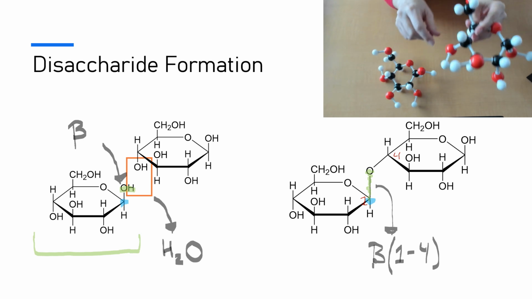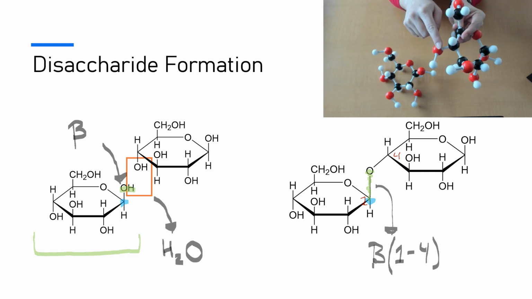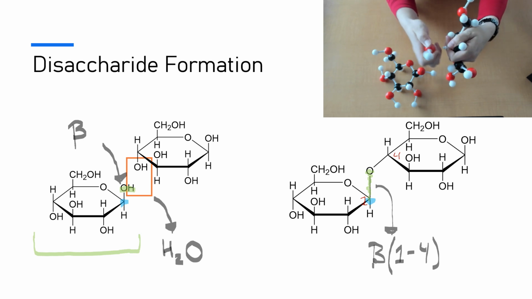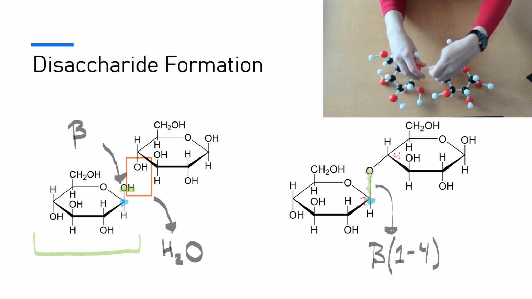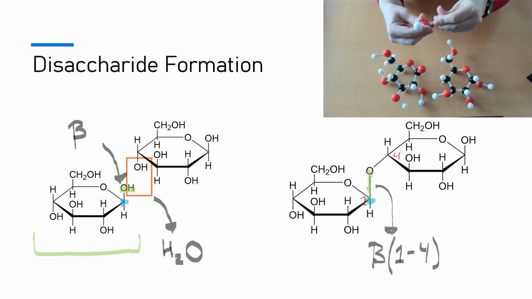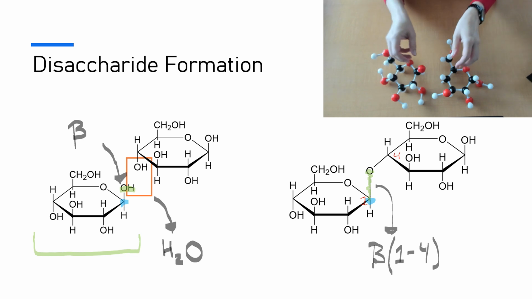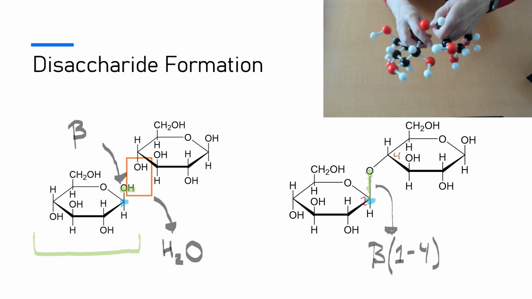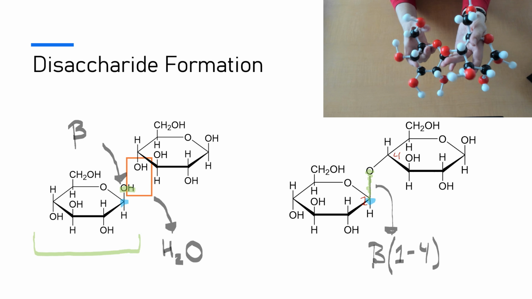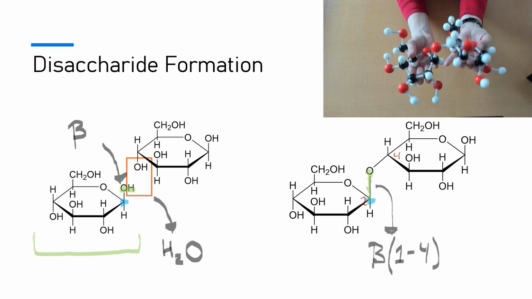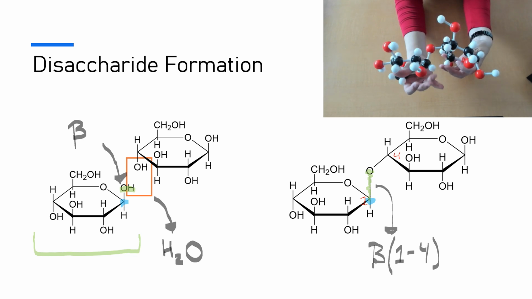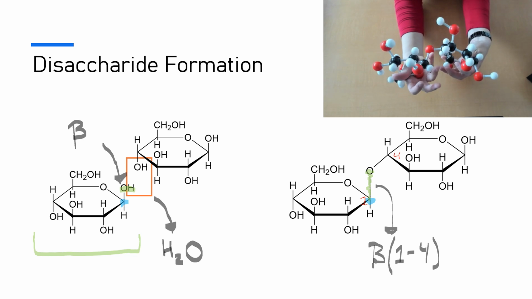I'm going to have this react with carbon number 4 of monosaccharide 2. I'm going to remove that hydroxyl group from carbon number 4 and the hydrogen from our reactive anomeric carbon. And then that's going to allow me to form that bond, or glycosidic linkage. So now we have monosaccharide 1, monosaccharide 2. Here with monosaccharide 1, you can see that the bond, the beta, is going up. So this is a beta 1,4 glycosidic linkage.